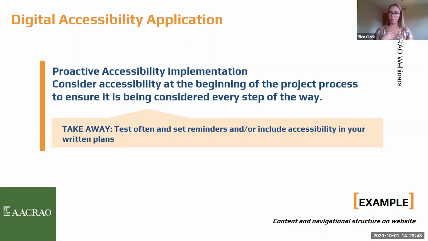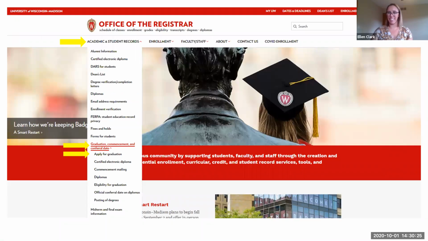In the example that I'm going to provide about our website's navigation, accessibility wasn't really considered until the project finished and people were reporting that there were issues. So we're now doing that step of being open and encouraging feedback because we weren't proactive in including accessibility. So it's an easy thing to just kind of ping yourself and set a reminder, or maybe have an accountability partner saying, hey, have you thought about this? So with that, I'm going to talk about our website's navigation and what it looks like.